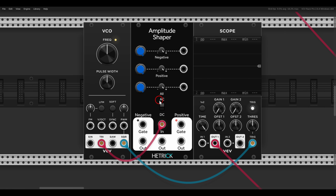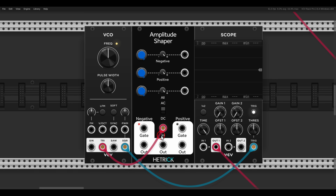We have also a new shaper from HetrickCV. Right, if I send the output, you can see we can sort of fold or cut the negative or the positive portion, or both of them, which is a sort of ring modulation, right, voltage controlled attenuverter. There are other outputs that you can use, for example, just the negative or just the positive, and shape the waves in different ways.